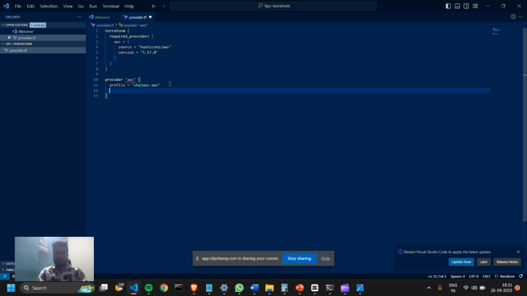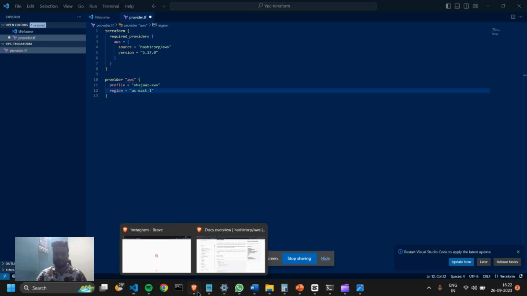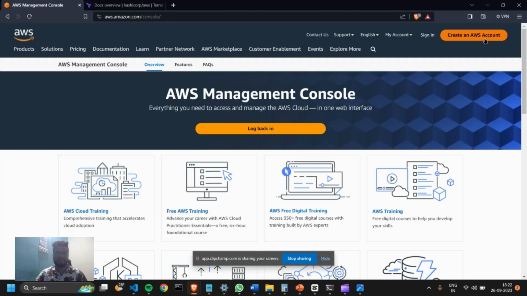Now we are saying to our AWS console that it is Shaja's AWS. And we want to create a region. For example, I'll give region us-east-1. So this is the region for North Virginia. I'll show you that first.